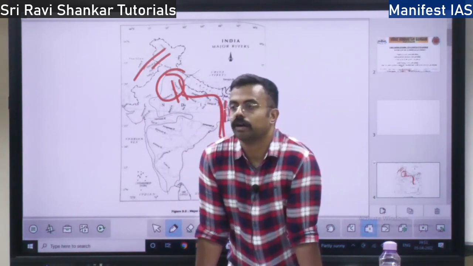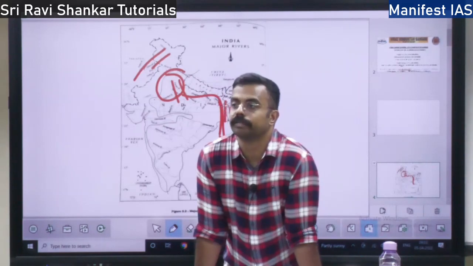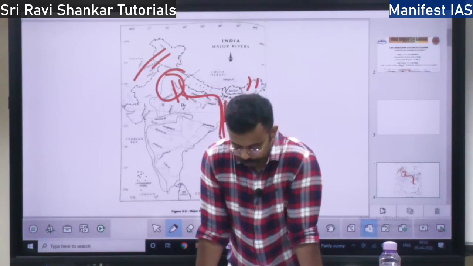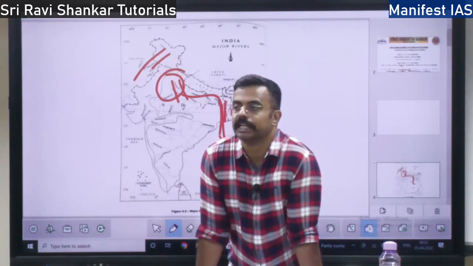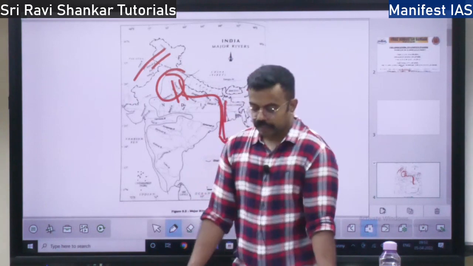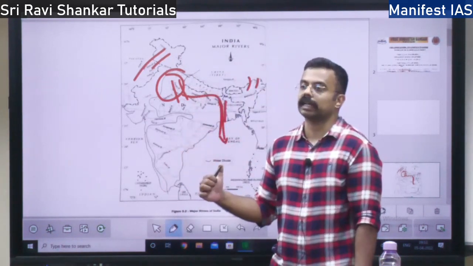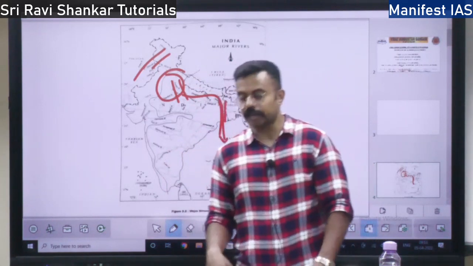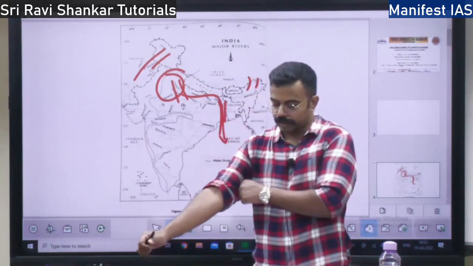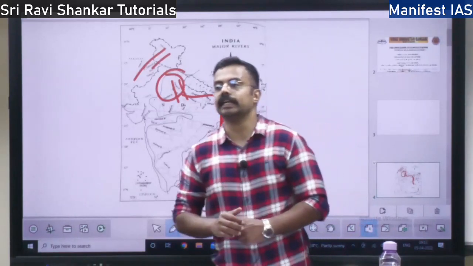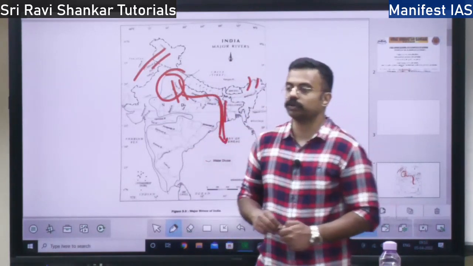This is also called the Sindhu River, right? This is one of the largest rivers in the world, right? Okay. So what is the drainage basin or the catchment area of this river? It is 11,65,000 square kilometers, including India and Pakistan. That is the drainage basin of this river. So what is the total length? The total length of the Indus River is 2,880 kilometers.